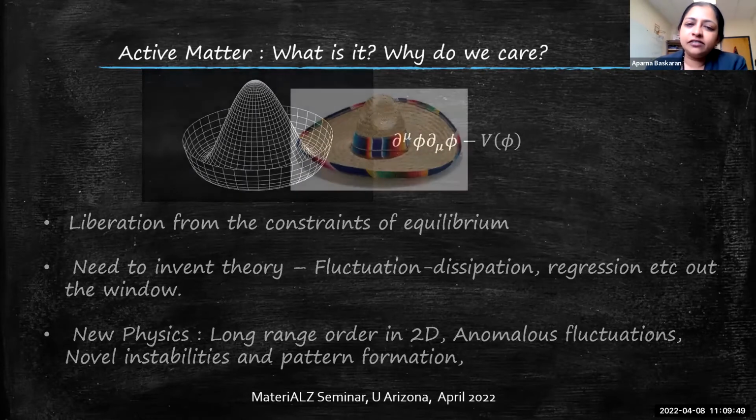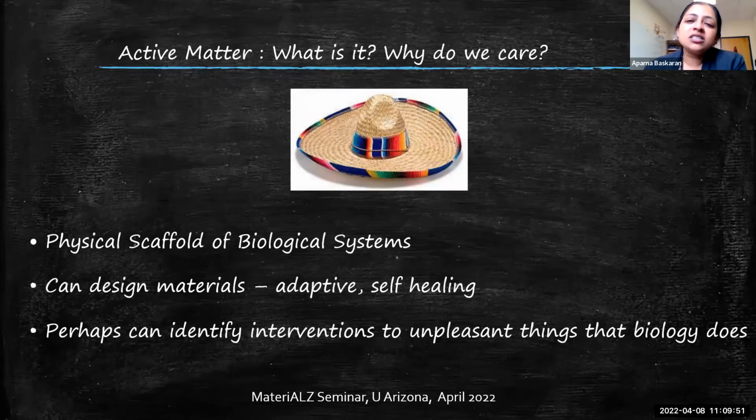Okay, that's a theoretical physicist hat. But as a taxpayer, why am I spending your money to do this research? Why should you care about it? Wearing a real person's hat, the answer that suggests itself is to say that this paradigm of a material is the physical scaffold of biological systems. You and I are just materials because we are just atoms and molecules arranged in particular configurations.